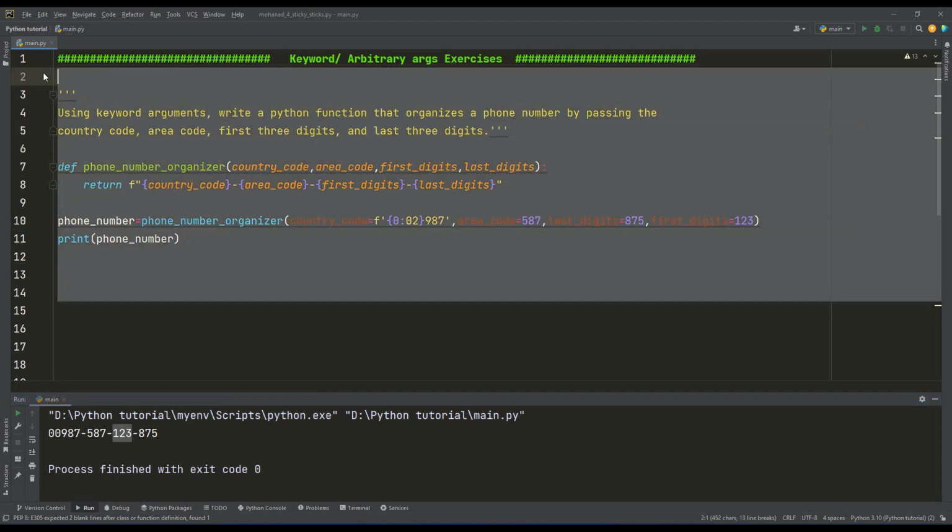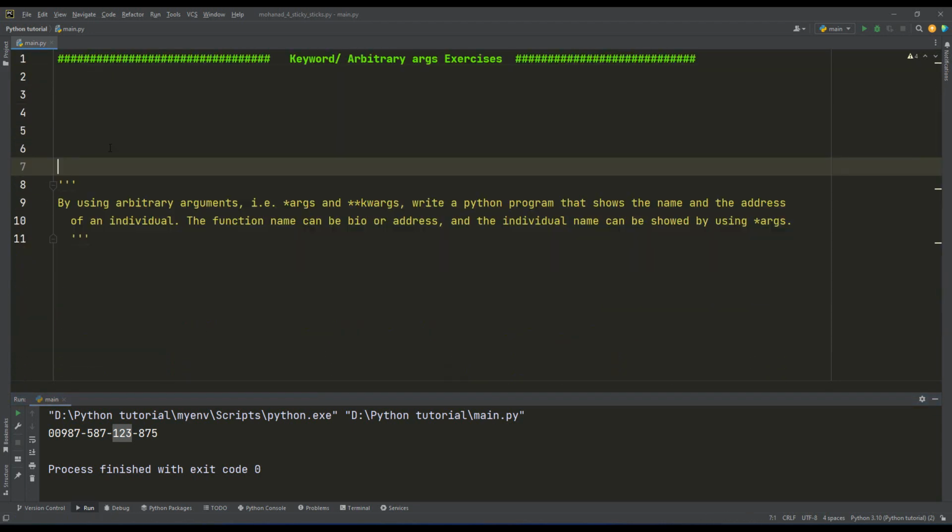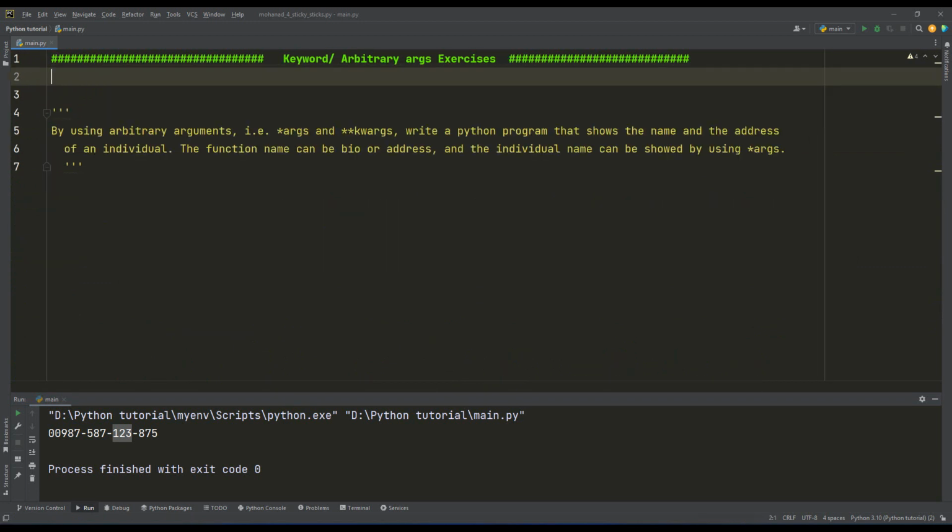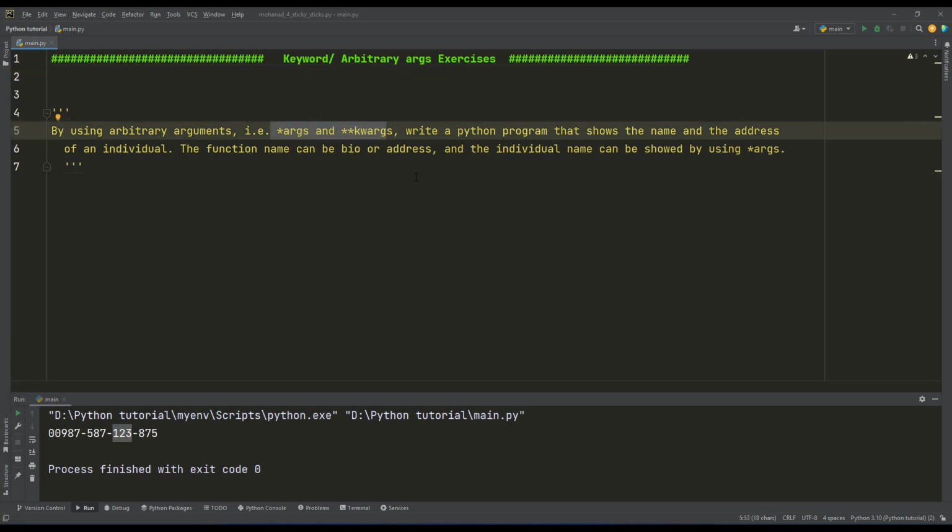And we have another exercise I want to practice with you. In this exercise, we will use arbitrary arguments, args and keyword args, to write a Python program that shows the name and address of an individual, and the function can be termed bio or address.